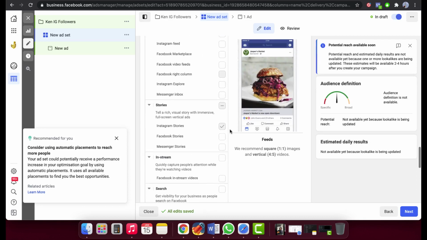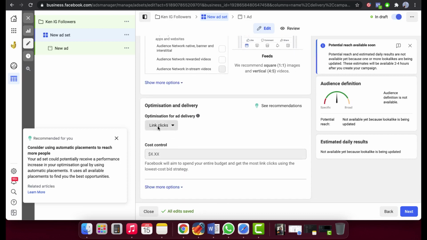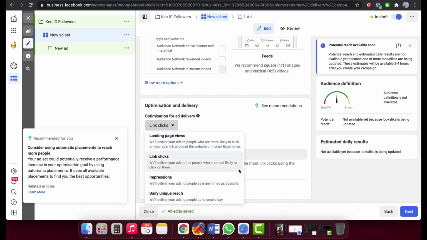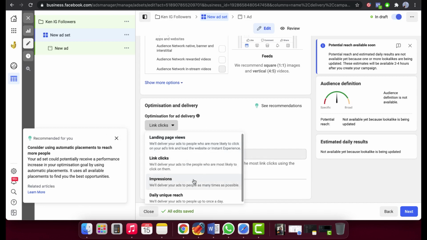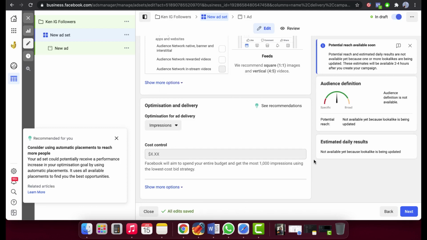Okay, Instagram stories is the only thing that I selected. And then you scroll down past all this, leave everything as is. You don't need to change this up, so you can leave it as link clicks, or you can change it to impressions. Well, it doesn't really matter much, but let me just put it as impressions for now. And then I'm going to click on next.